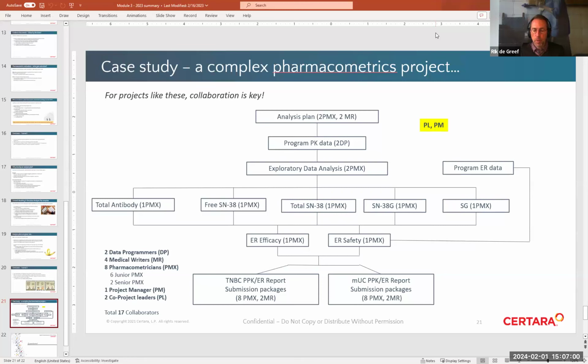Oftentimes, with smaller biotech companies, they don't have any pharmacometrics resources in-house, so they really rely on our expertise. Oftentimes, when a report is submitted, regulators will come back with certain questions, and they can be simple questions, but also very, very difficult questions. Typically, those questions come back to us because we bring the pharmacometrics expertise, so we respond from our pharmacometrics experience to those questions, but always through the client. So the key interface is typically the folks in that pharma or biotech company that have submitted a certain package to the regulators.